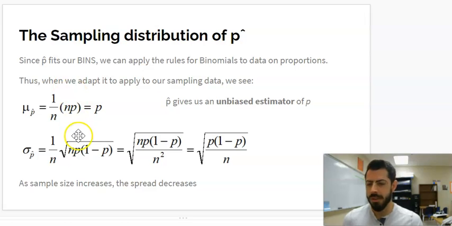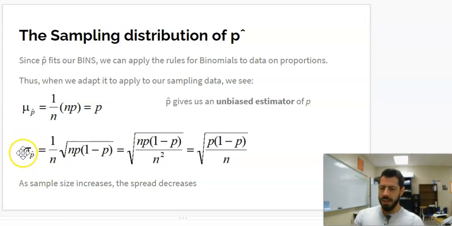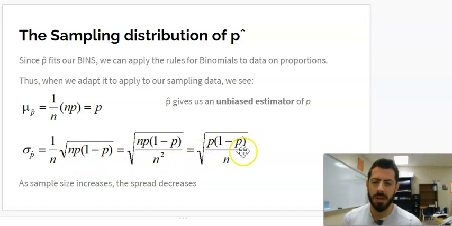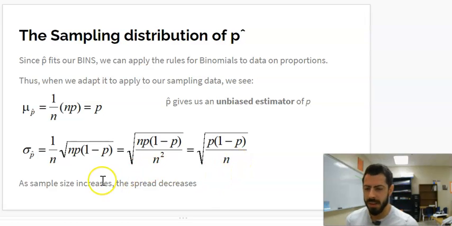Now for a binomial distribution, we know that the standard deviation was given as the square root of N times P times 1 minus P. Now if you're going to take that and divide it by N, you could just divide it by N after the square root, but if you simplify using some algebra, you'll see that it can also be calculated by the square root of P times 1 minus P divided by N. So the mean for a sampling distribution for proportions is just given as the parameter P, and the standard deviation for a sampling distribution, instead of the square root of N times P times 1 minus P, will be the square root of P times 1 minus P divided by N. Basically, as sample size increases, the spread is going to decrease, which is what we saw before.